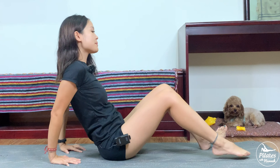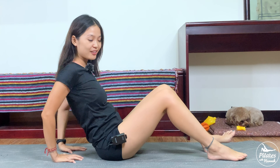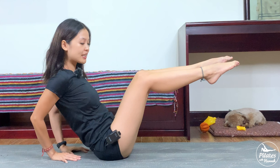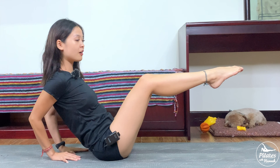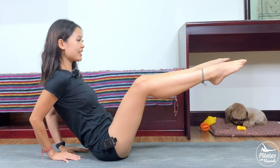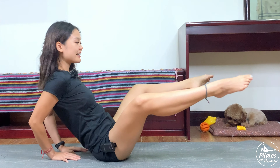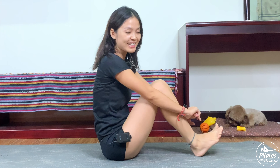For the next movement, put your hands behind your hips. Try to find a balance spot on your sitting bones and close your elbows to the back — shoulders down towards your hips, really pull your belly button in towards the spine. Now lift your legs up, activate your feet, find a balance spot on your sitting bones, keep your lower legs parallel to the floor. Inhale and exhale, slowly open your legs to the side and come back. Engage your core, keep breathing — five, four, three, belly button all the way in, two, and last one. Slowly bring your legs down, shake your hips, hug your knees to your chest, inhale deeply through your nose and exhale deeply through your mouth.